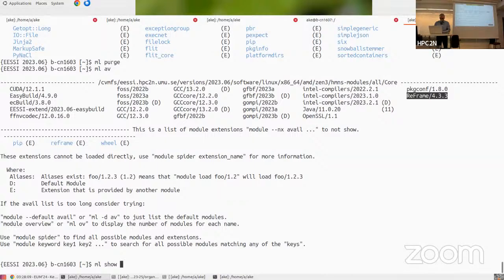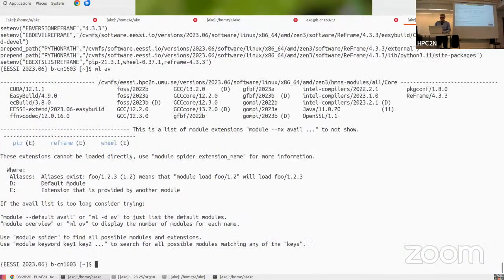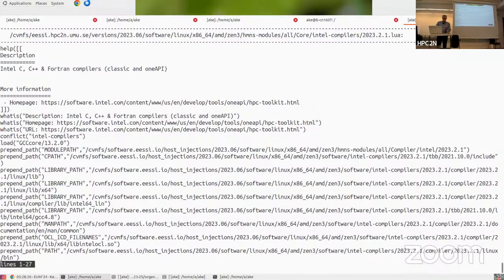Yeah. So if you do show reframe, you will see that the path to this ReFrame is in the Easy Stack. But if I do this, you can see it goes into the host injections, the host injection path.